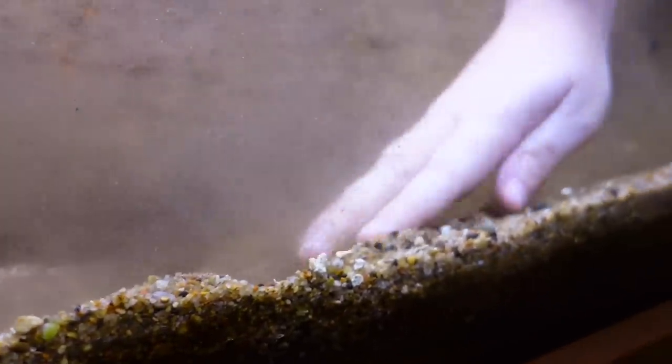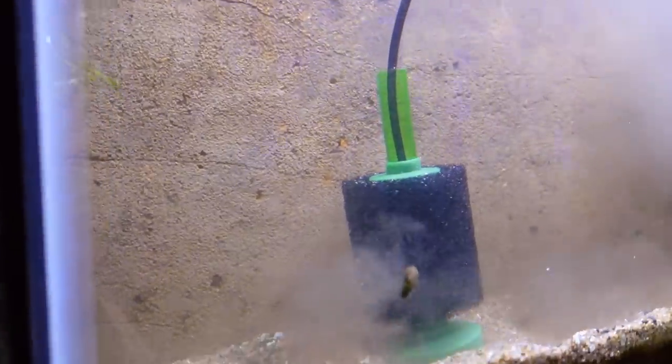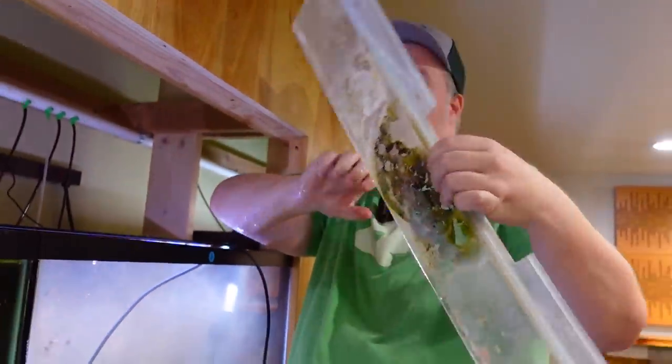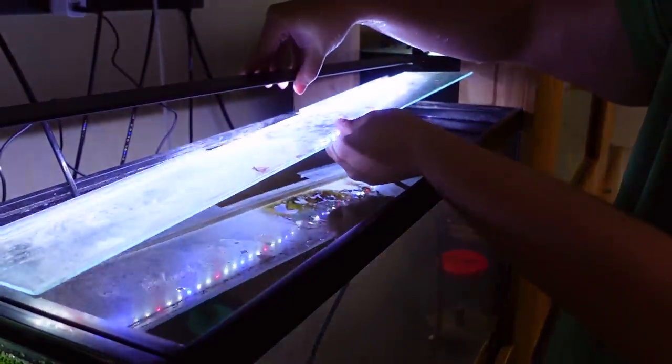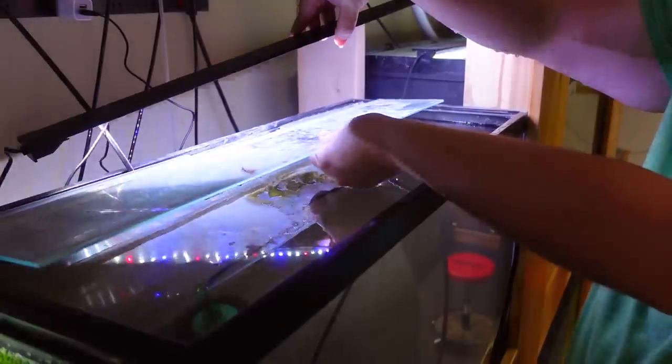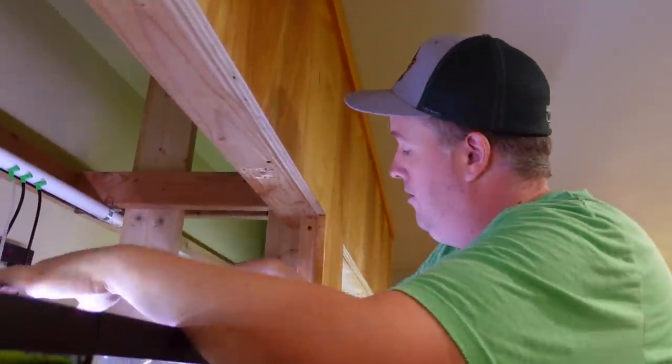This is a well-seasoned aquarium — there's lots of gunk in here, there's bacteria, there's snails, a lot going on. So we don't have to worry about it being cycled. Now I've got a sponge filter, we're going to put that in. This is the one mint — it's like our medium, we call it. And then I also need to put in a glass top. We're putting a glass top back on to make sure that we don't kill our light by bubbling oxygen or air onto it. Now we can run this through the back and connect it to our USB air pump.